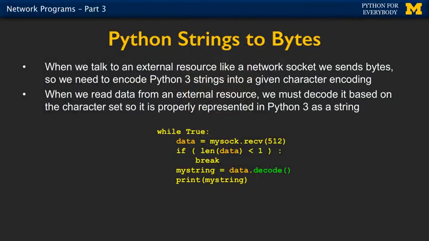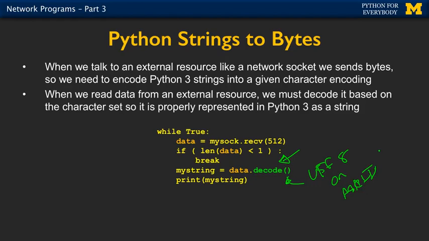So if you look at this code right here, when we talk to an external resource, we get a byte array back. The socket gives us an array of bytes, which are characters, but they need to be decoded so we know if it could be UTF-8, UTF-16, or ASCII. So there is this function that's part of byte arrays. So data.decode says, figure this thing out. And the nice thing is you can tell it what character set it is, but by default, it assumes UTF-8 or ASCII dynamically, because ASCII and UTF-8 are upwards compatible with one another.